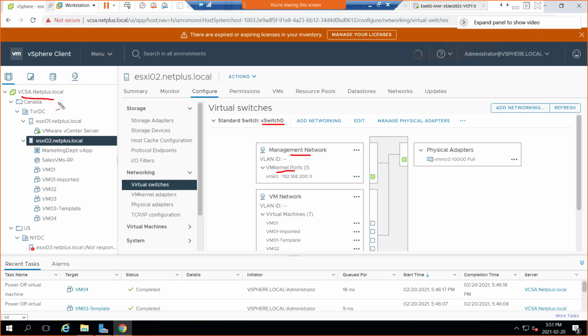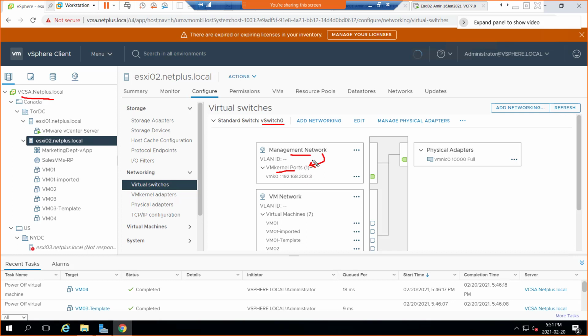VCSA is remotely connected to this hypervisor because of this management network feature, which is provided with the help of a VM kernel port. With the help of a VM kernel port, we're going to be adding the vMotion feature, which is a critical feature. And as we discussed before, we can introduce the networking configuration of advanced features like fault tolerance, vMotion, virtual SAN, and this management network, which is already there.